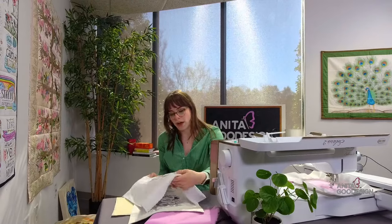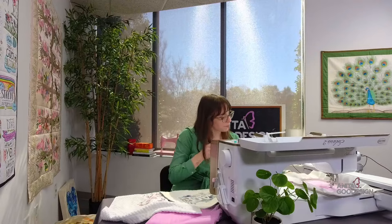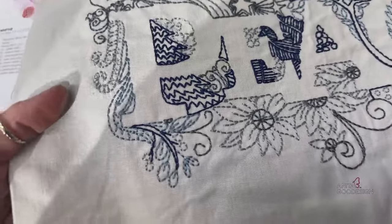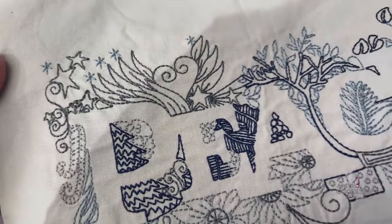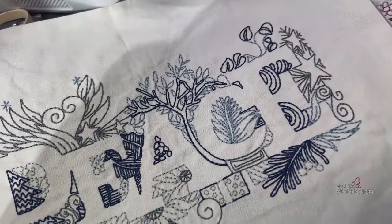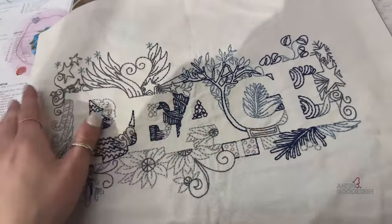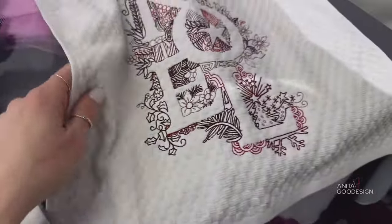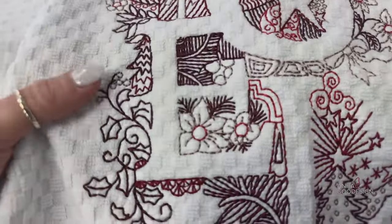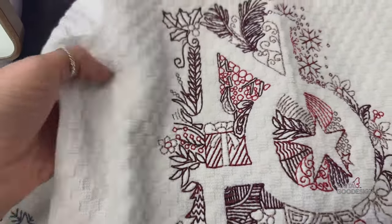That stunning standard embroidery has almost a hand-stitch look with the multiple-ply stitch passes. This is so great for beginners or people who don't love cutting and trimming — you just thread your machine with the color you want, run the step, and change the thread when the next step comes up. With a multi-needle machine, you can set it and go finish the whole design while enjoying coffee. The Noel design is shown in a red and burgundy colorway on a textured tea towel.